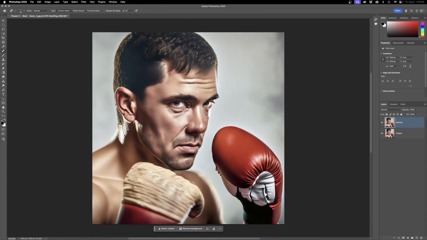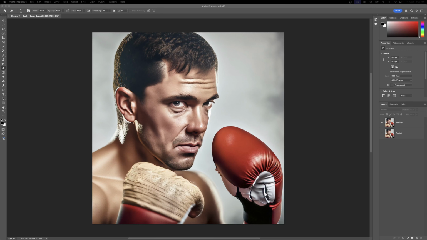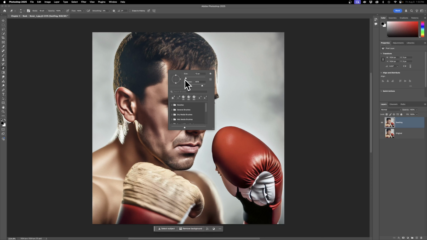Okay, next we're going to remove the eye out of this image. We're removing it because when we use Liquefy in a minute, we could do it with masking, but it's just easier if we remove the eyeball. So I'm going to click off the original layer, and that way when I'm erasing, I can actually see what I'm doing. I'll hit E for the erase tool, or click on the erase tool in my toolbar. Then we want to set the size to 1385. So I'll make swelling active, right click with the erase tool active, set it to 1385. And now I can erase.